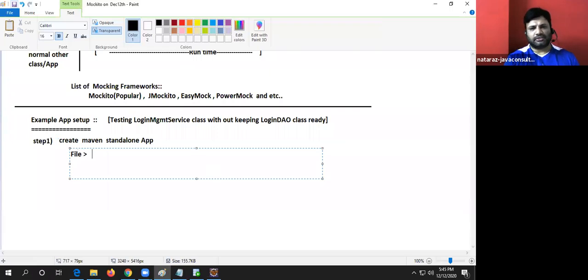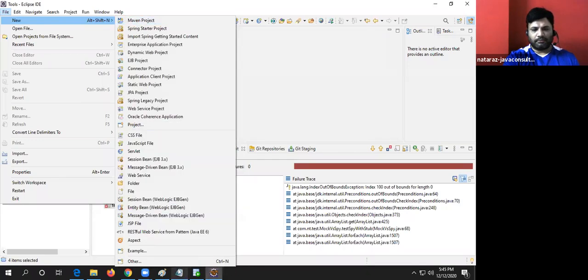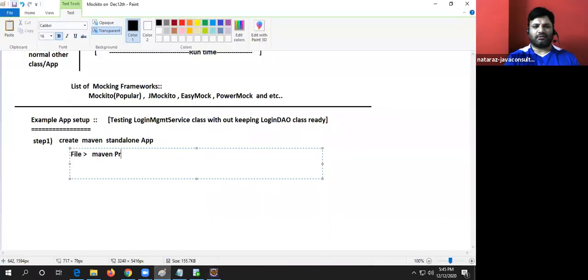File menu, then Maven project. I don't remember these small things. Then select Maven archetype quickstart. Group ID.